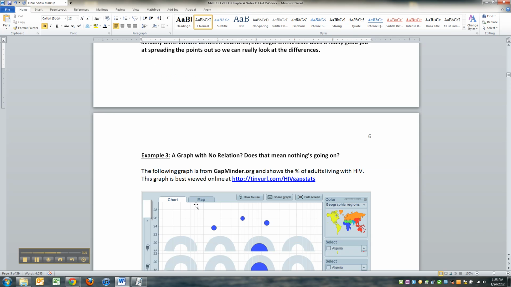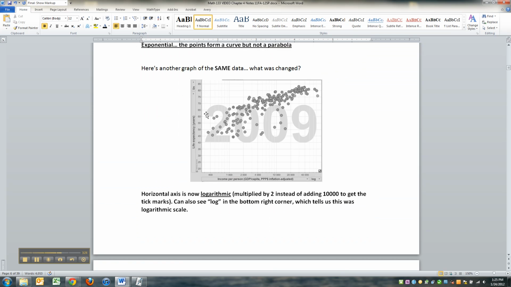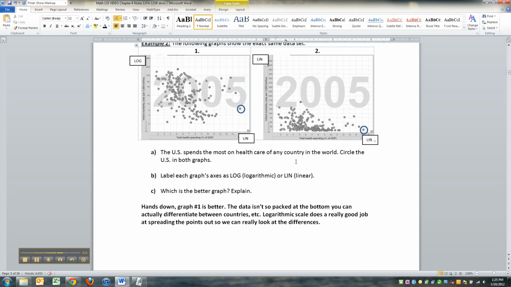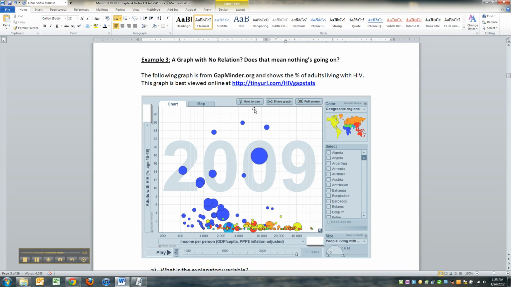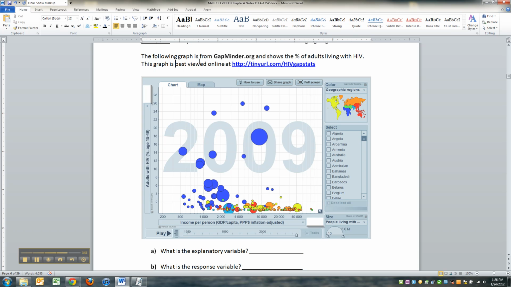All right. What about this graph? So this was looking at exponential stuff, but I wanted to remind us about this guy right here that has no relation. Because I too often get to the point where I think, oh, no relation, that means that nothing's going on. And that's not the case. There are things that are going on, and you can often look at graphs that have no relation and pick up some really interesting ideas. But you have to know what you're looking at. So here's a graph that has no relation, quote unquote. But it has some really important things to say about the world.